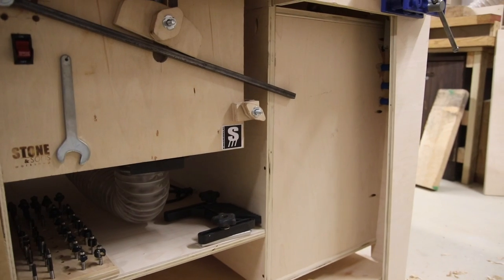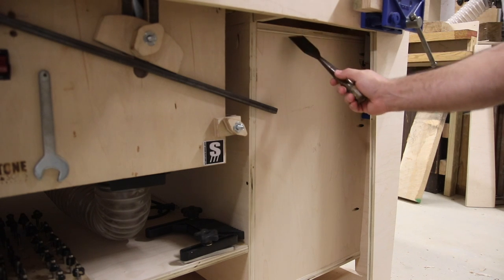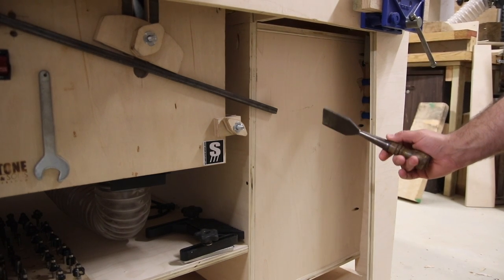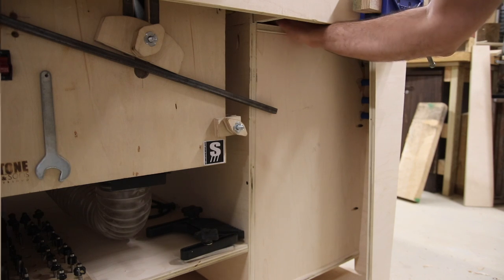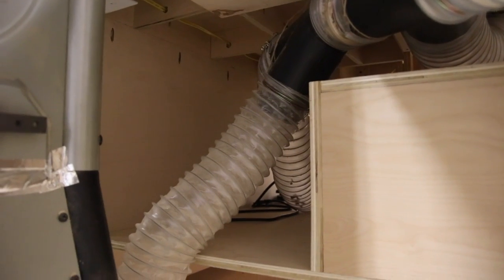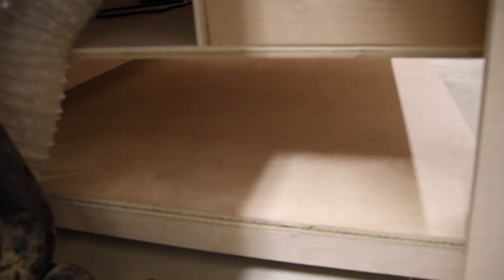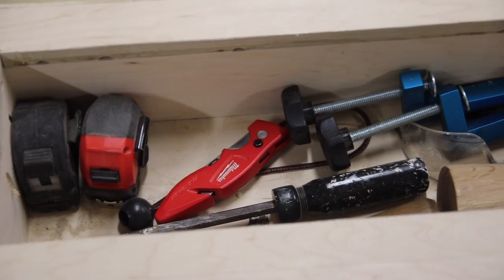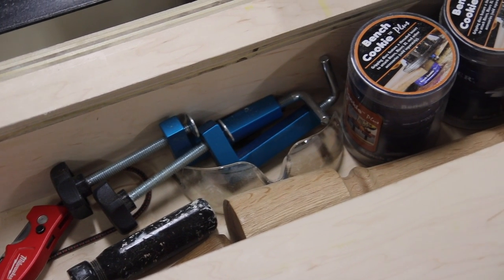On the other side of the router lift there was a happy accident — I've got a hidden shelving area where you can store chisels, snacks, whatever you like. It's a hidden area on the table, which is kind of cool. On the backside I've got an outlet for the table saw and router, and there's space where a shop vac or air compressor could go. At the bottom there's room for plywood cutoffs or jig storage. The tool tray on top is where I keep the tools I use at or around the outfeed table.